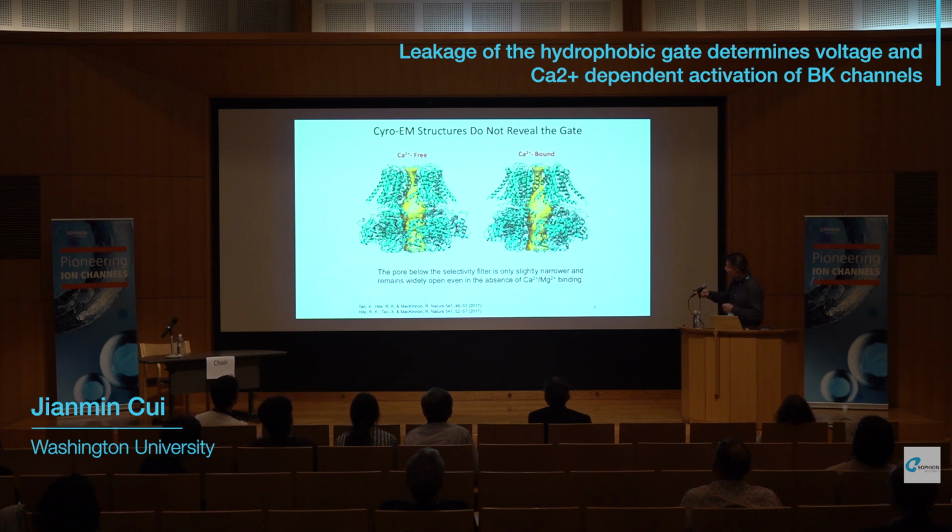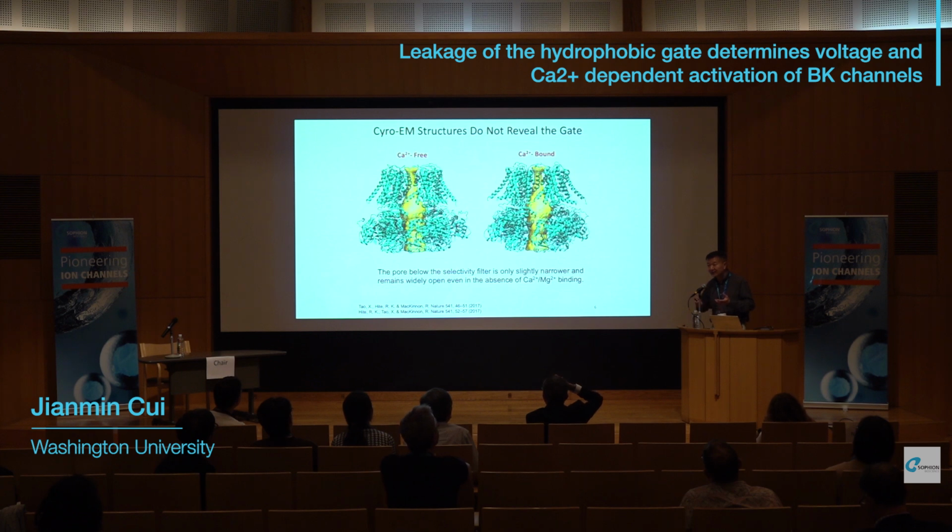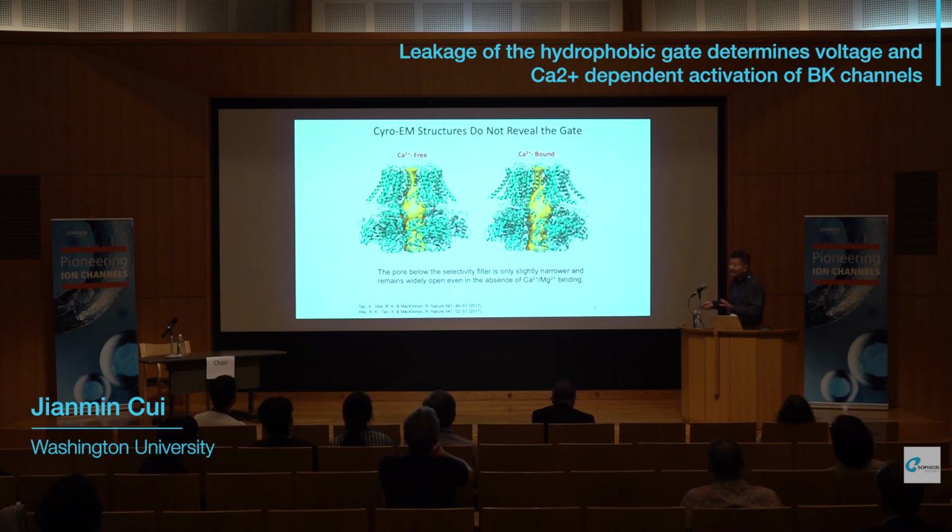If you look at the channel with the calcium-free and with the calcium-bound, supposedly this is the open channel and this is the closed channel, you don't see the pore closing. You see that the inside of the pore is wide open, not like other voltage-gated channels, where we know it is the intracellular side of the channel that has the bundle crossing that physically closes the channel. We don't see that. So no one actually has a structure that would show that.